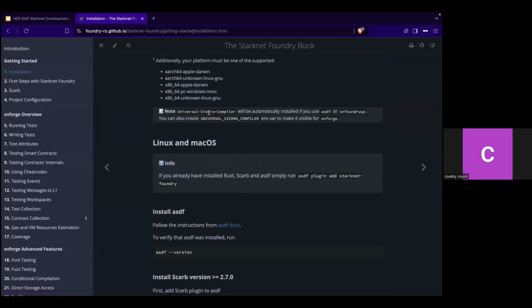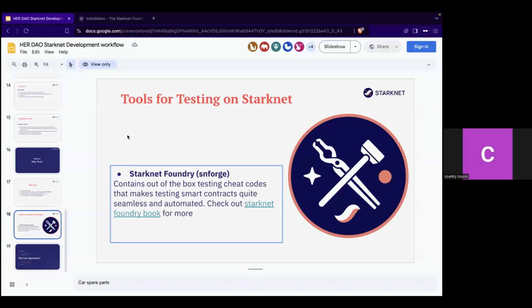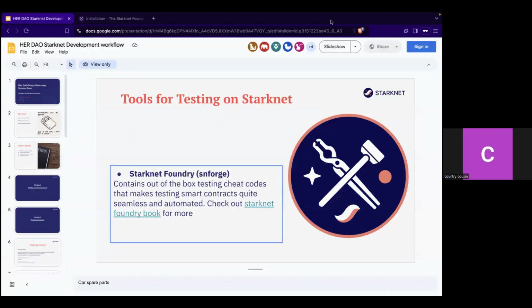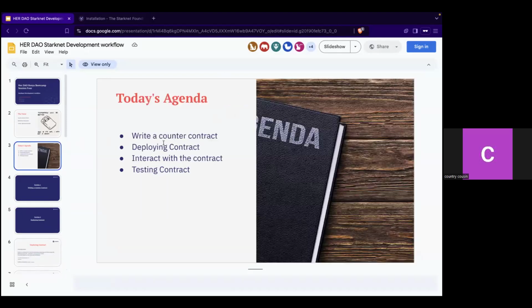All right. So I'll get started with what we have for the day. Going back all the way to the top, like I said, these are the agendas. Then we get to deploy the contracts on testnet, of course, using Starkli.